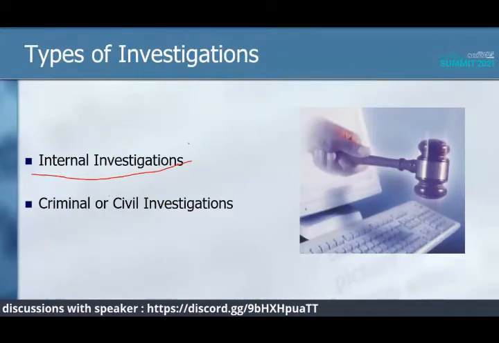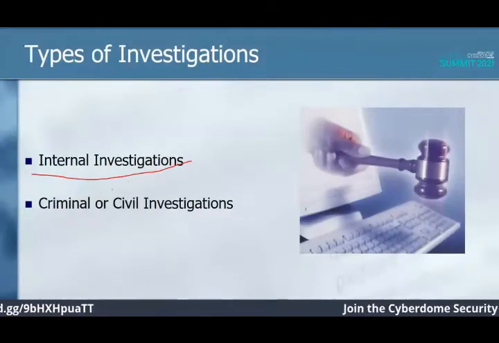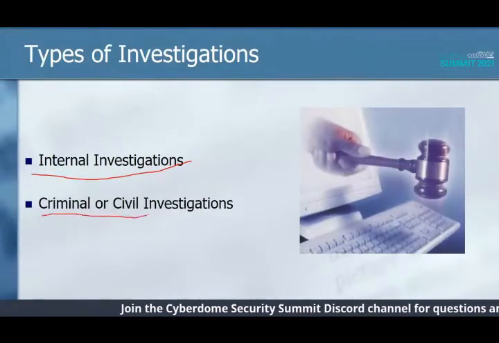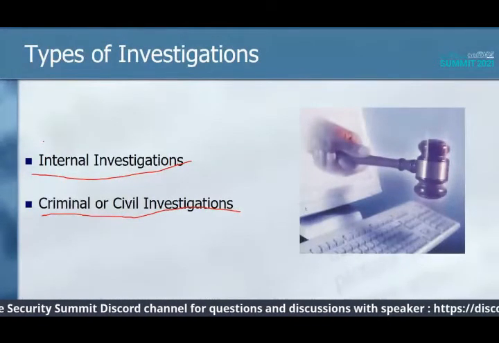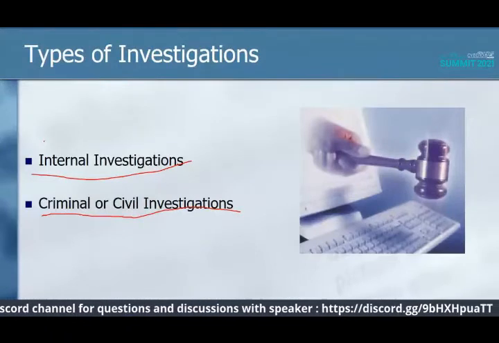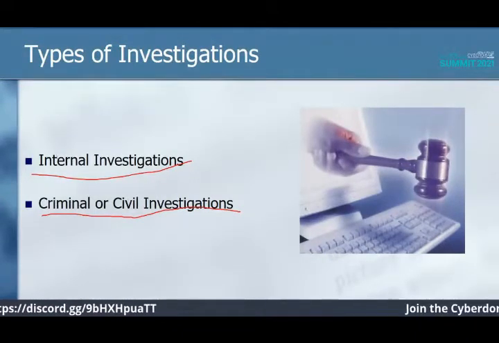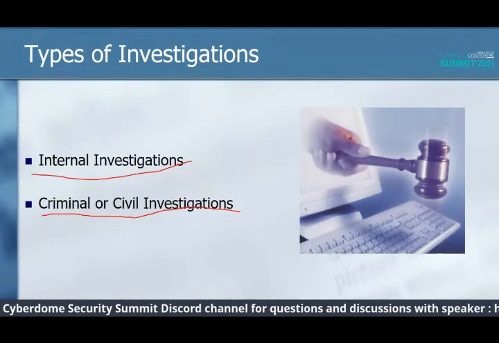The important thing is that at any point of time, an internal investigation can become an external investigation. That means a private investigation can become a criminal or civil investigation. So even if you are running an internal investigation, it is very important to follow all the standard steps so that the law enforcement people can collect the evidence exactly as it was. Even if we have been called to conduct an internal investigation, it is essential for us to preserve the evidence, and we should not damage the evidence in any way.